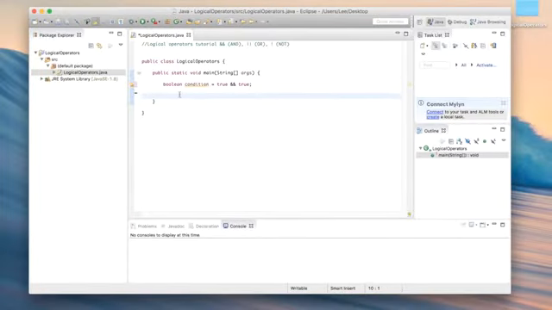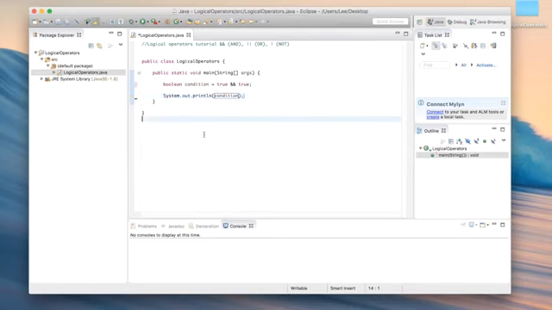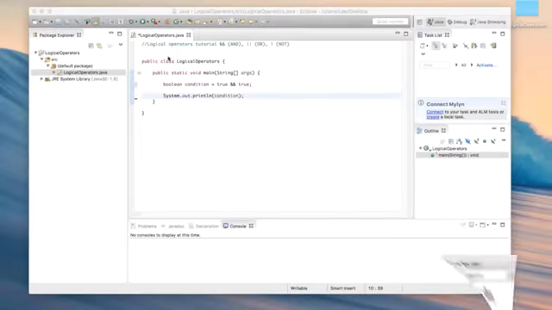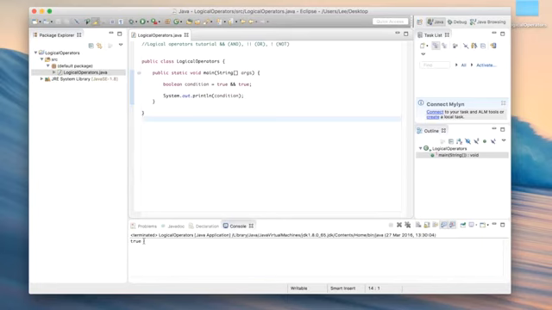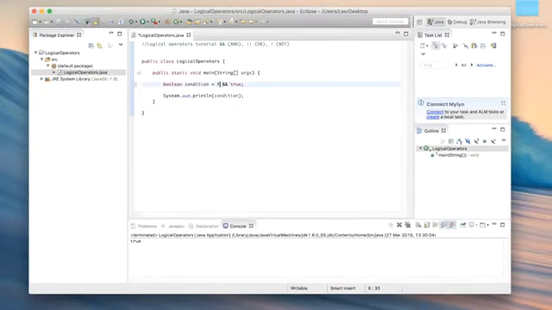Okay, so let's try and print out the result. System.out.println and then condition. What do you think it's going to be? If we have A and B set to true, our output should be true. Let's check it out. And there it is. For the other conditions, any other combination should give us false. So we'll try A and B as 0 and see what happens. Let's make that false. Let's make that false as well. And there you are, we've got false on the output. Setting any of these to true is going to give us false on the output as well, following the logic of the AND gate.